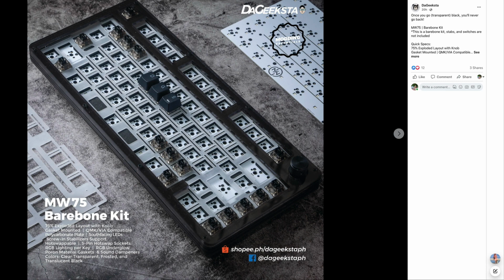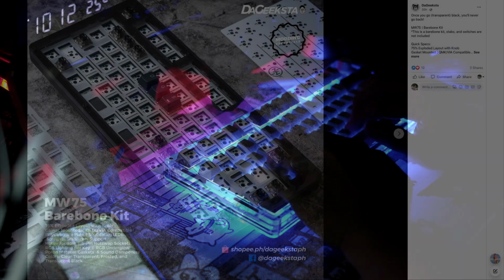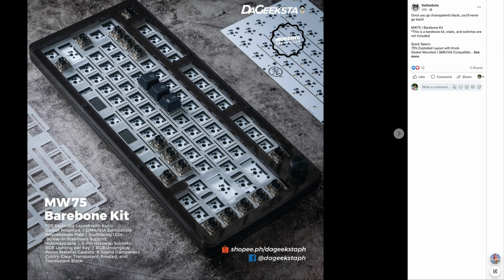So it's the MW75 barebone kit. It's a 75% exploded layout, gasket mounted, legit gasket mounted, as you saw from the typing test. There's really a lot of bounce and flex in this bad boy. It's QMK and VIA compatible. That's a good thing, especially for this price point. It has a very soft polycarbonate plate with flex cuts and south-facing PCB.